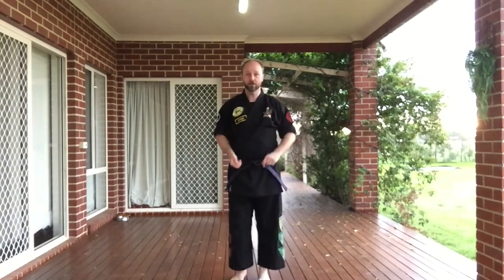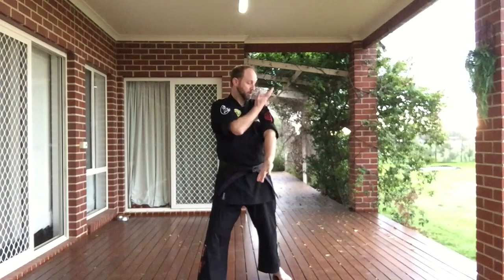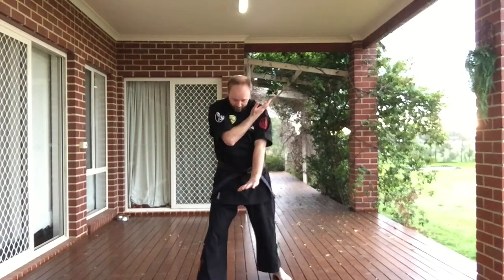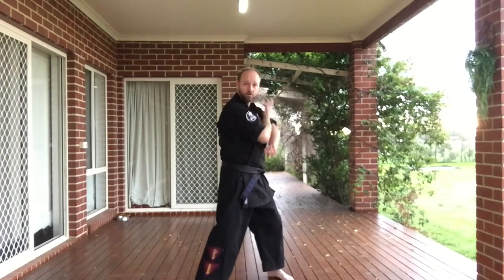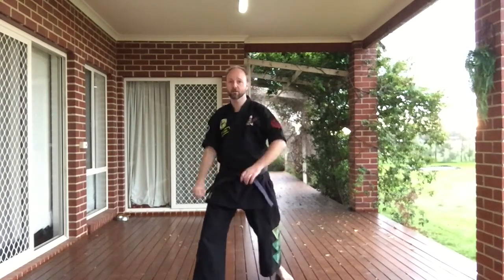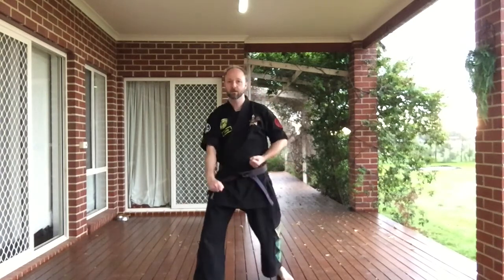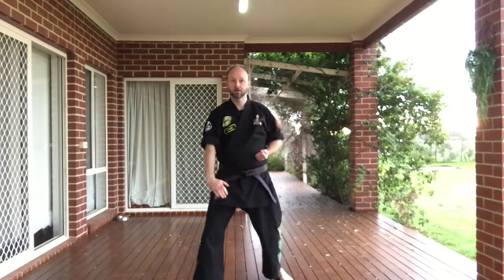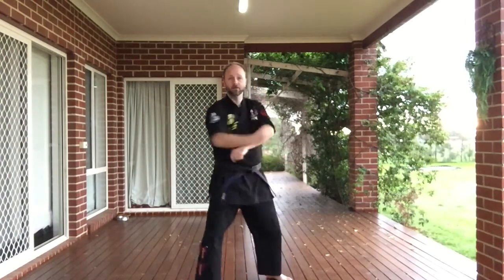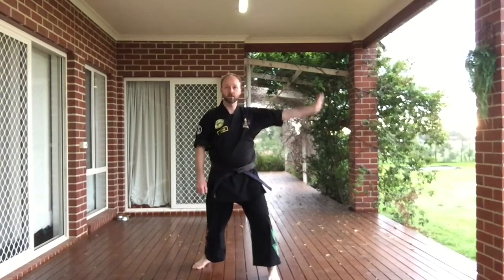One final block, and that's our lower block, our Gedan Uke. So, once again, we are hand on our shoulder, hand down, drawing backwards, down, bring it around, and up, and down, around, up, and down. One step backwards, down, around.